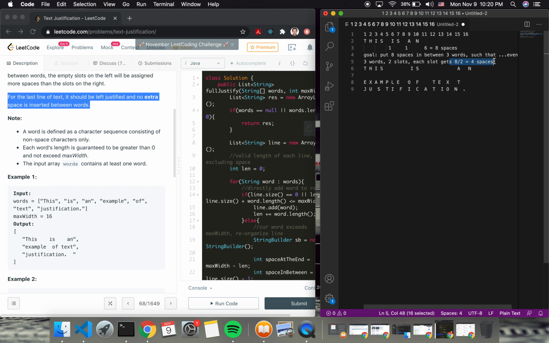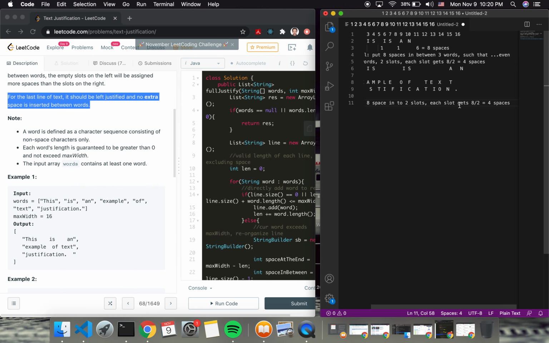Now, in this problem, you can see we fit 8 spaces into 2 slots. So each slot gets 4 spaces. This is no problem.